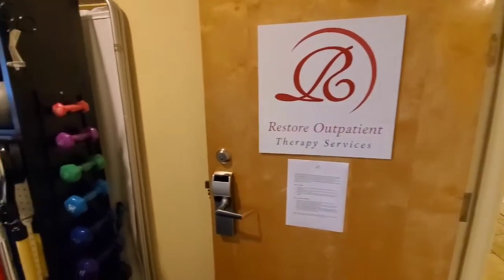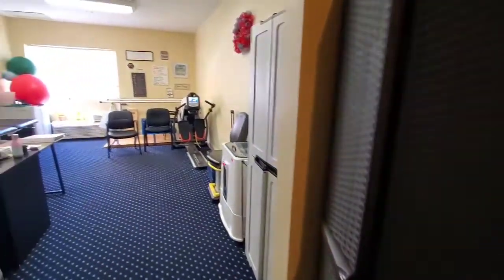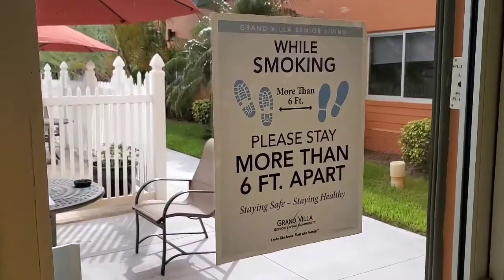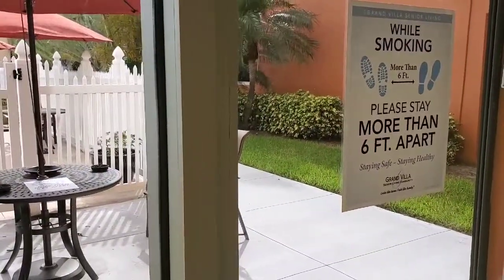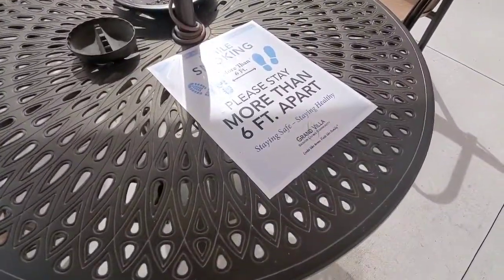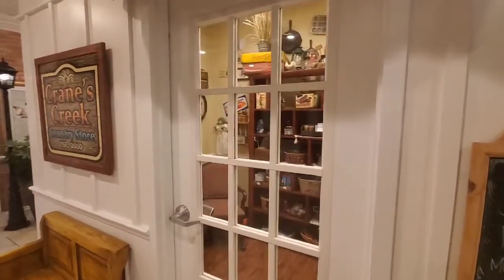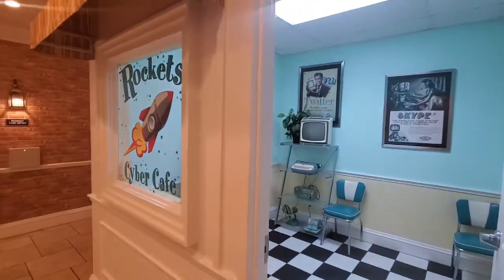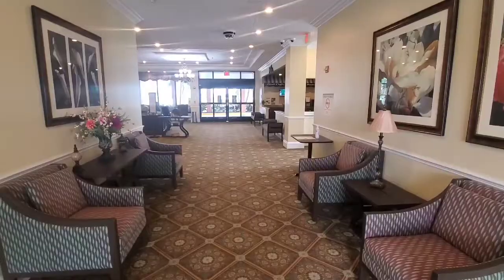The therapy rooms will reopen, but should only be one-on-one between therapist and resident, with 1 resident in the therapy room at a time. Sanitation after each session should happen. Smoking is going to be limited to a smaller amount of residents, and we need our staff to help us to make sure that physical distancing is taking place. The country store will remain closed, but orders can be filled by the staff. And the cyber cafe should be by appointment only to allow for the keyboard and the mouse to be cleaned in between each session.